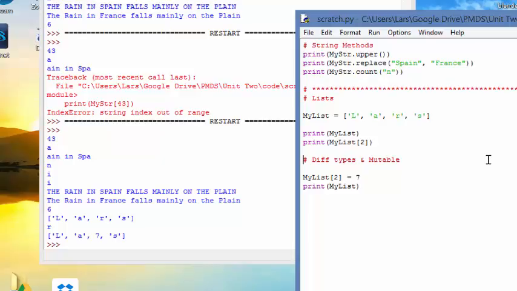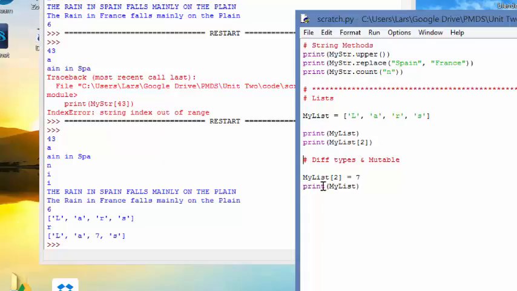You can even have another list, and we're going to talk about that down the line. You can have a list that is a list of lists, and that list can have a list, and it can go down until it makes your head hurt. So this example shows the two main differences between lists and strings. One is that they can hold different types, and the other is that they are mutable, which means you can change them, and you can change them on the fly.